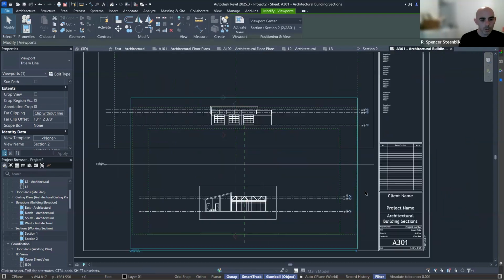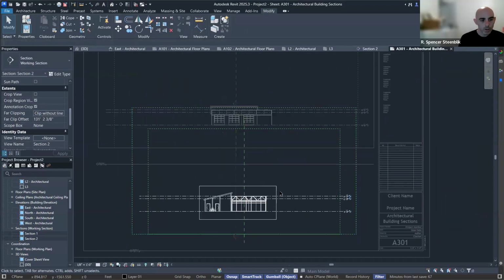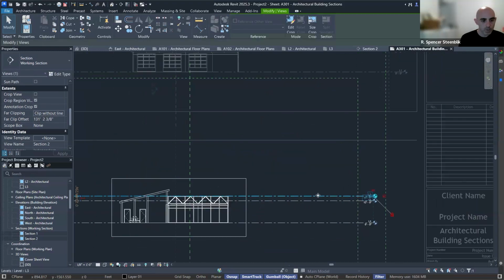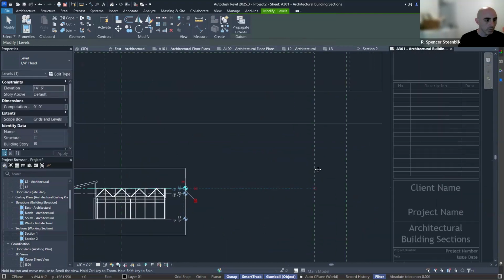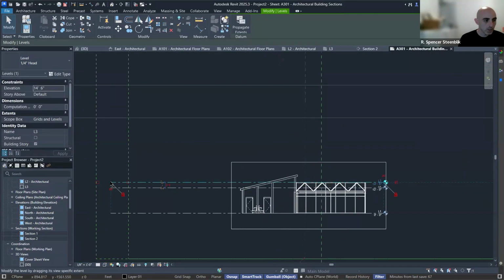This time it's not. Oh yeah, here we go. There's the annotation crop, and it should bring those in. I'm not sure why it's not, but you can actually bring these in manually most of the time. Yeah, there we go. We can get those to be quite tight there.